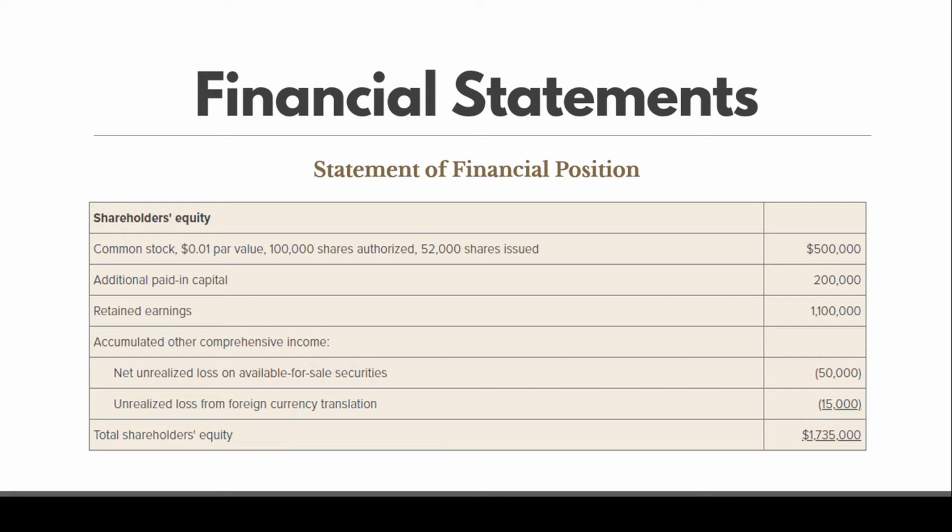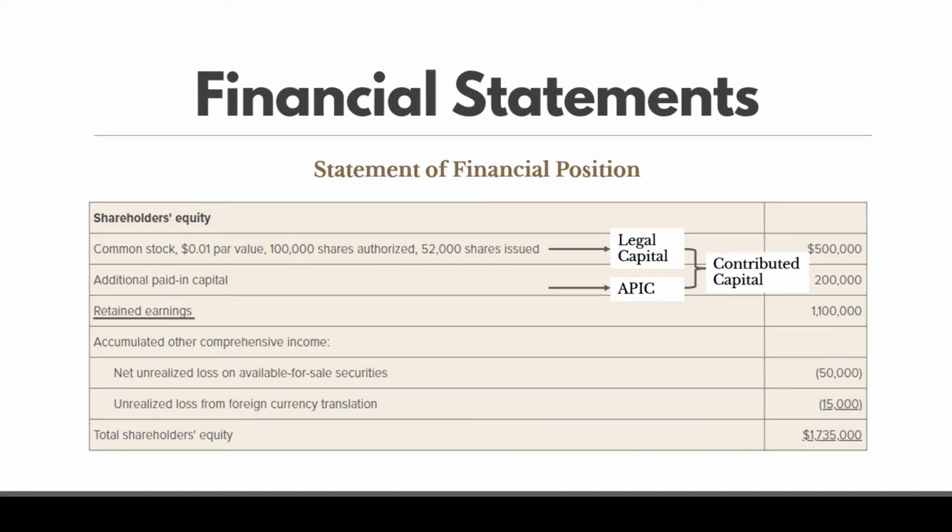So like I mentioned in our previous video, the contributed capital section is composed of the legal capital, which is in this example, yung common stock. Diba? Yung total par value of all common stock issued. Next, we also have the additional paid-in capital. So this could be the share premium for par value shares and the paid-in capital in excess of stated value for stated value shares. So, pag pinag-add natin yung legal capital and additional paid-in capital, yun po yung tinatawag nating contributed capital.